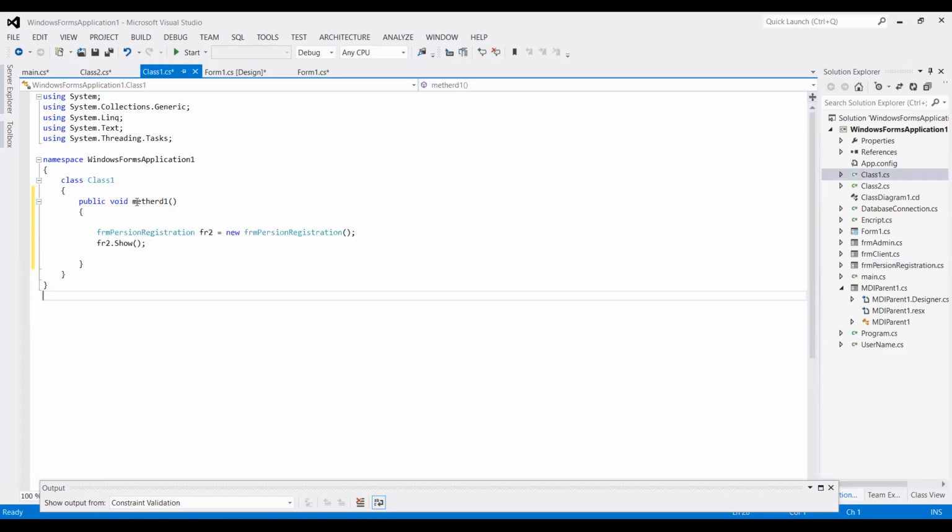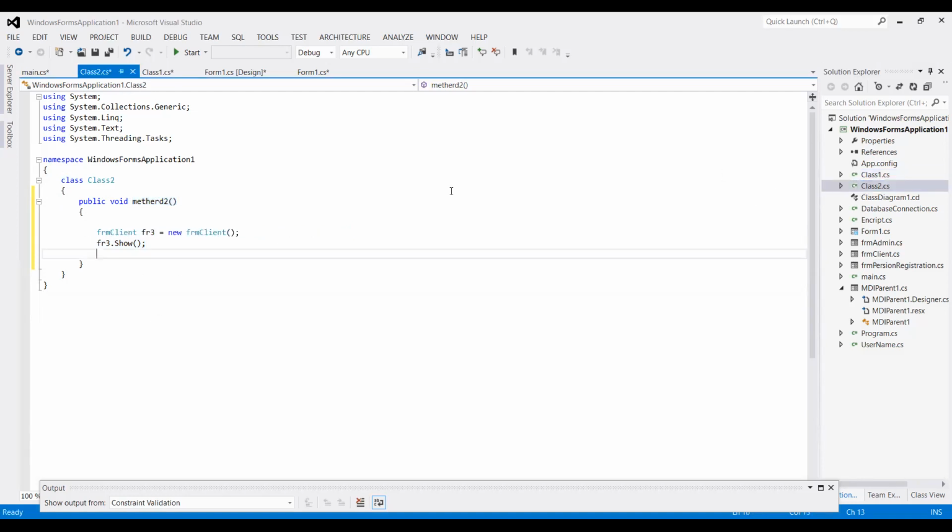This is C# code: a parent person registration form. In this form I create another object, new parent person registration, and fr2 dot show displays the form when this method is called. I wrote this in class one, method one.